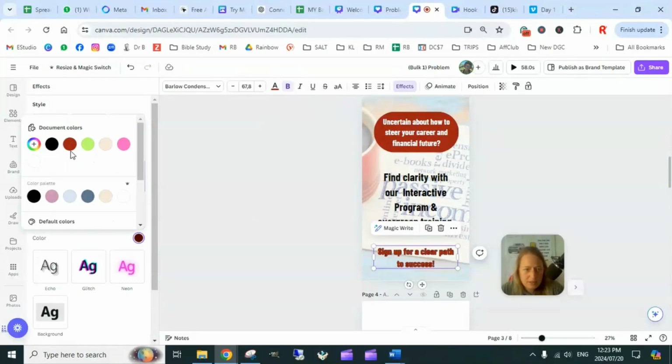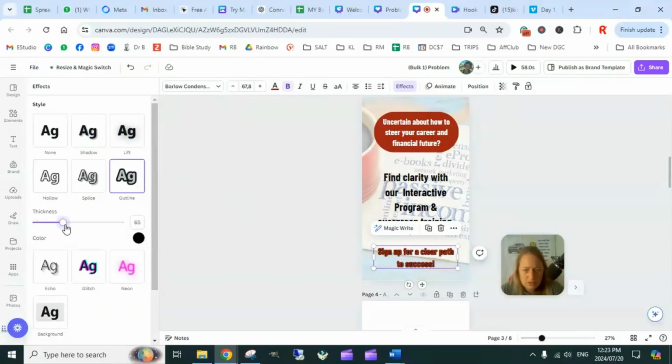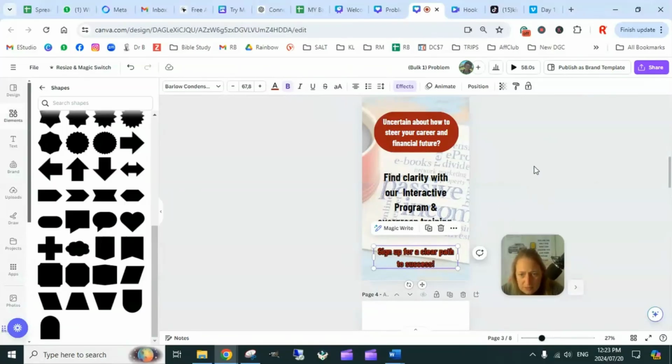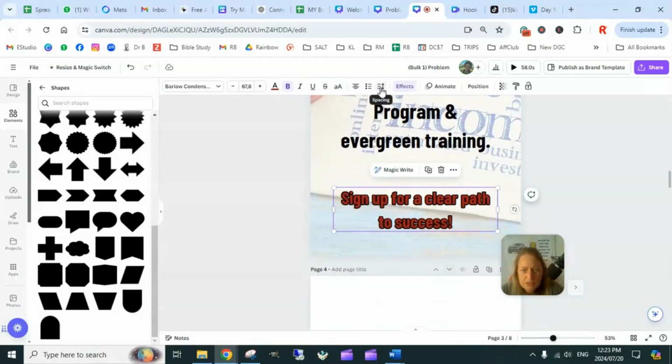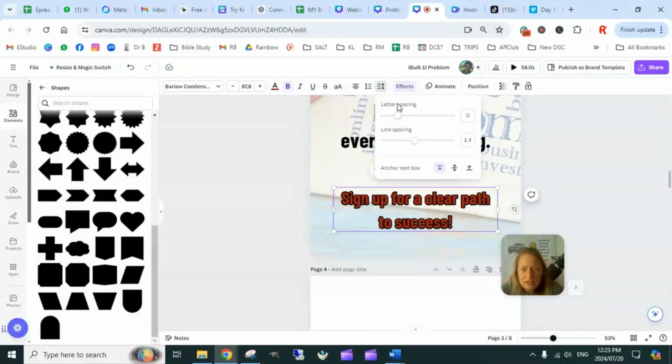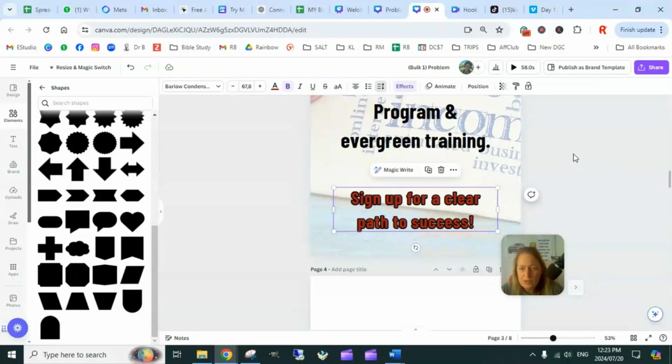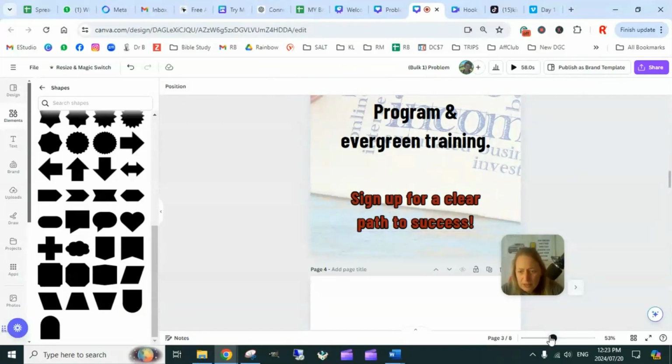So I think what I'm going to actually do here is take this and just make that black so it stands out a little bit more. And remember, this has got settings, so you can make it a little bit more visible. If the text is a little bit close to each other, you can click on your spacing, and then you've got letter spacing and line spacing. So I would go letter spacing and just space my letters out a little bit more.